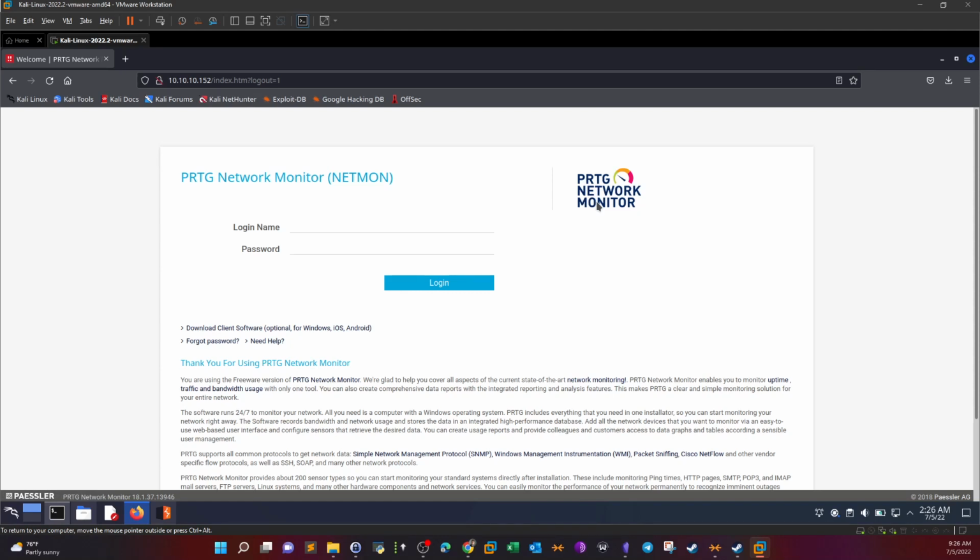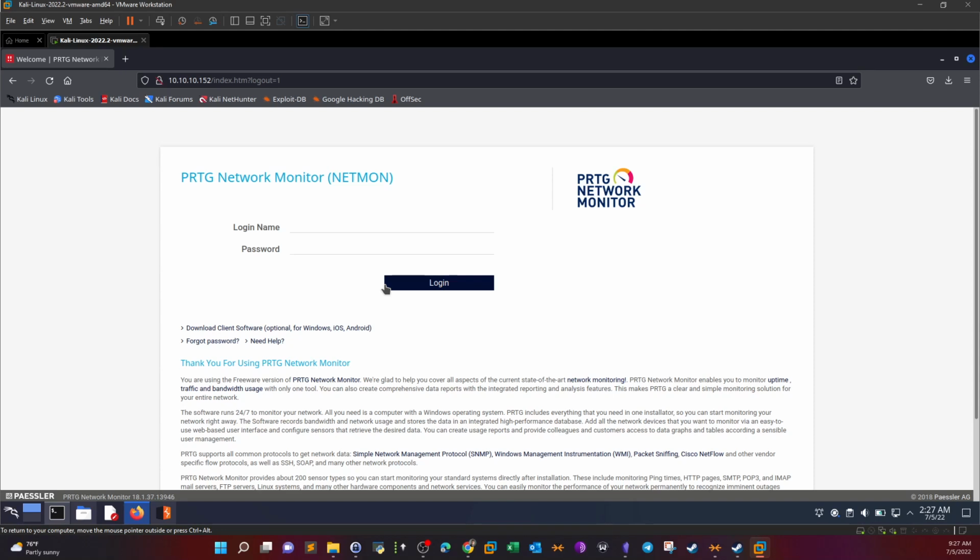It's basically based on the concept of creating sensors to monitor various network services such as HTTP, SNMP, and various protocols. It's a very good service if you would like to monitor the status of the services running on the server, when they go up, when they go down. Like any other service, it has a default username and password, prtgadmin and prtgadmin, but both didn't work in this case. So since we have access through FTP, let's find out more about this program.